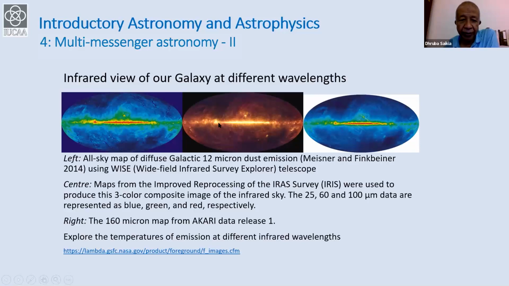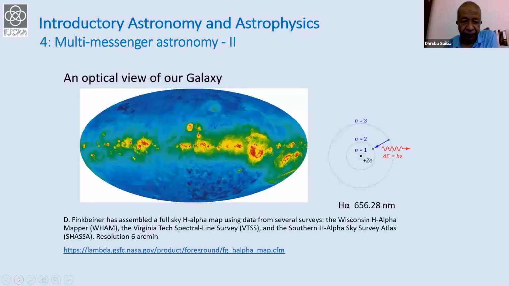And we shall see later when we look at radio wavelengths that this is also true in the radio region of the spectrum. So here, what you see is largely dust emission. And these are at different wavelengths, but all in different regions of the infrared region of the spectrum. And here again, you'll find that longer wavelengths will correspond to dust at lower temperatures. Okay? So these are maps put together from observations with different telescopes.